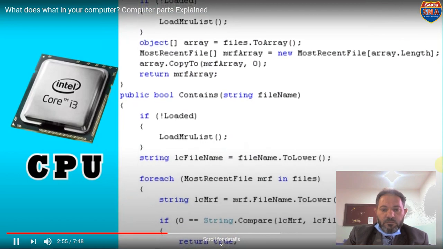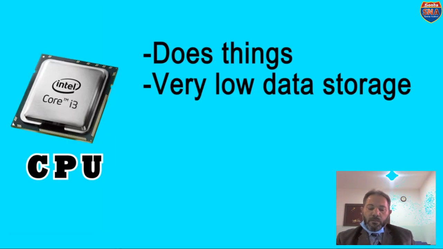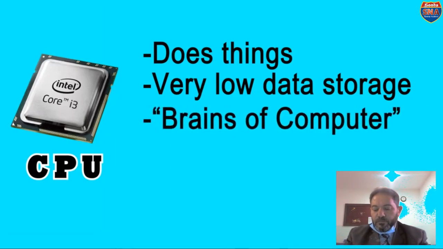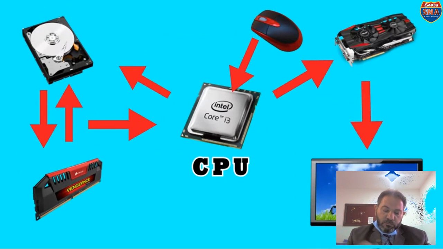This is where most of your programs are essentially run from. It's often referred to as the brain of the computer. I personally don't like this description because really your entire computer is just a brain. It's just the center part of your computer's brain. Basically everything that happens in your computer goes through your CPU at some point.